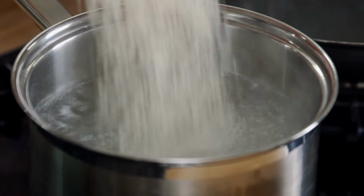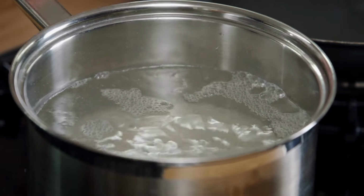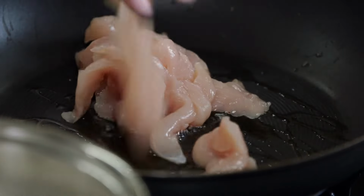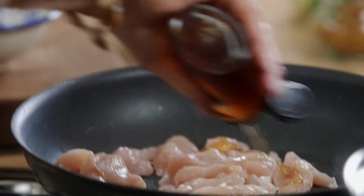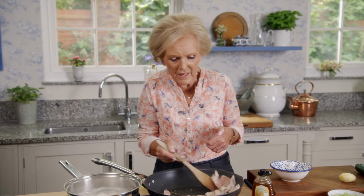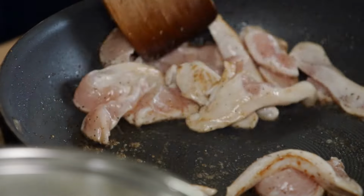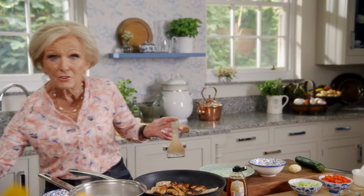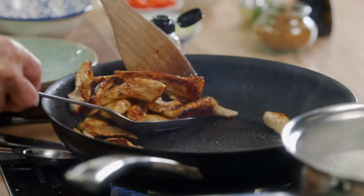Start off with 225 grams of long grain rice. While that bubbles away, I can fry off the chicken, and my secret weapon is a drizzle of honey. The reason that I've added honey is it helps it to brown quickly. If you don't put honey in, it takes a long time to brown and you overcook the chicken. And look at that, isn't it coming a gorgeous colour very quickly? Don't be tempted to cook it any longer.